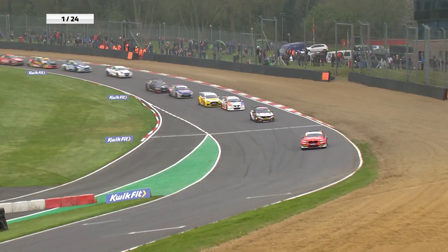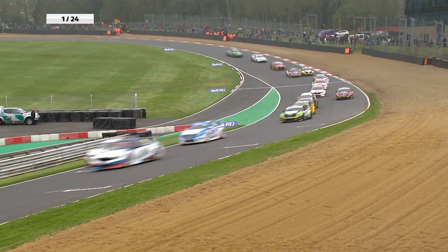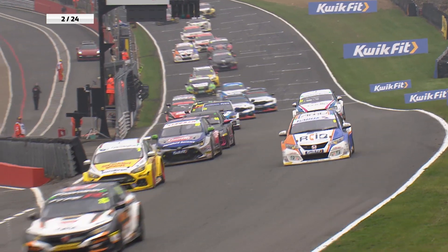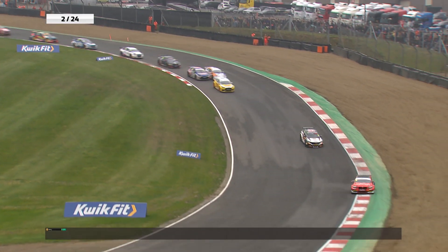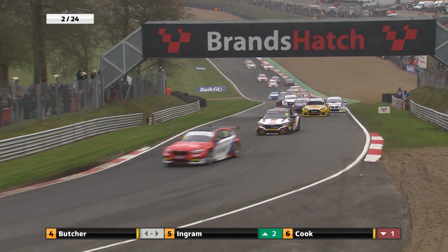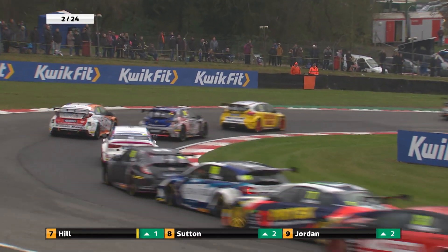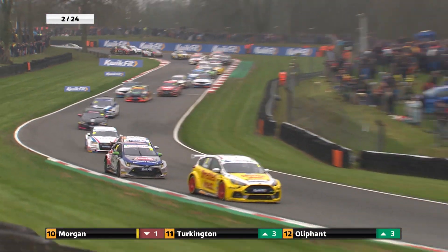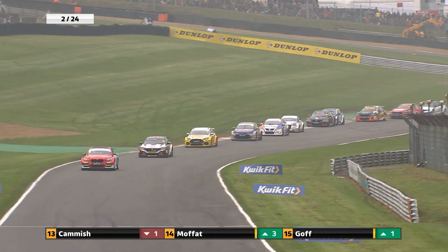Everybody else trying to be second as they come through Clark Curve for the first time. There's a bit of damage on the rear of Andrew Jordan's car. At the end of the opening lap, Stephen Jellie for T Parker Racing leads the way. Second is Matt Neill. Chilton is third, but only just, because right with him is Butcher. Ingram is fifth, Cook sixth, seventh is Hill, eighth is Sutton, ninth is Jordan, and tenth is Adam Morgan. There are some cold tyres on the back of some of these front-wheel drive cars. Jake Hill was absolutely hurling it around Clearways sideways. So at the end of the opening lap, seven-tenths clear was Stephen Jellie trying to get away and build his lead. He's a double winner in the championship of years past. Matt Neill is going after him.